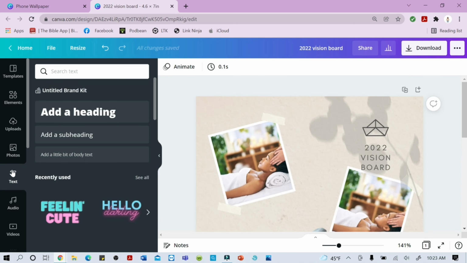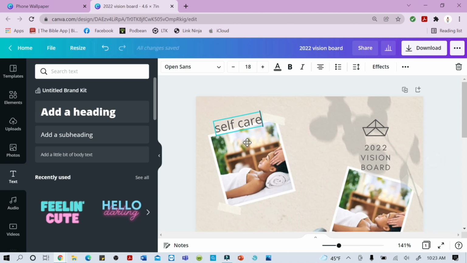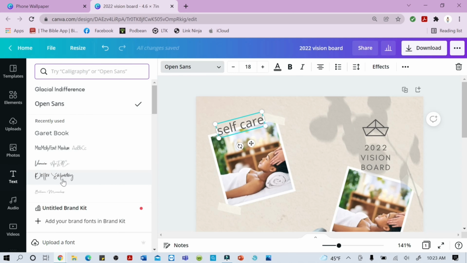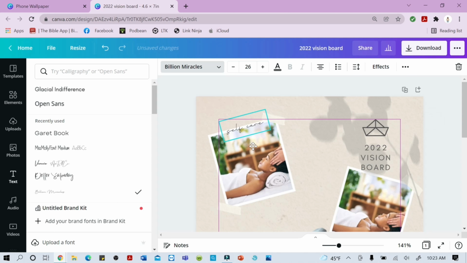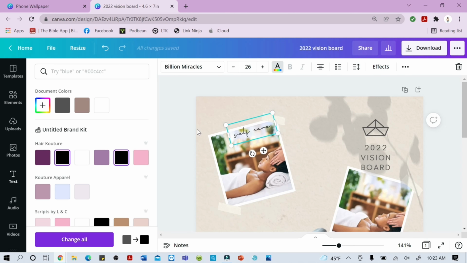So now what I'm going to do is label this self-care with text. And again, you don't have to do this, but I'm showing you how I did my vision board. So everything is going to be done based on how I did my digital as well as my printable vision board. So I'm going to go ahead and change the font. And with the free version, some fonts aren't available, but with the paid version, you get a variety of fonts, as well as any fonts that you've downloaded to your computer. You can also put them on your canvas so it can use those fonts as well.